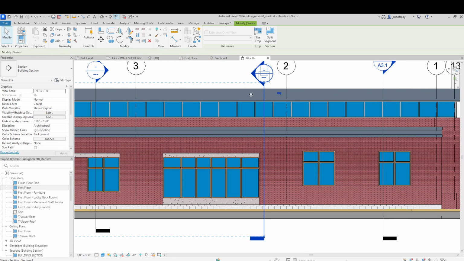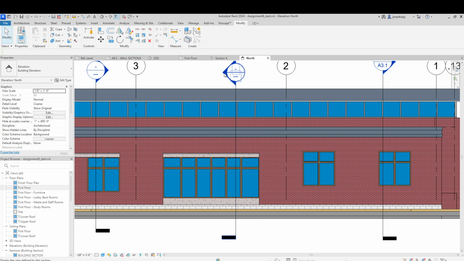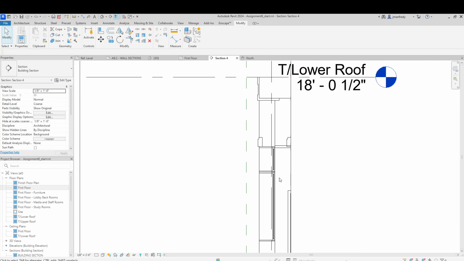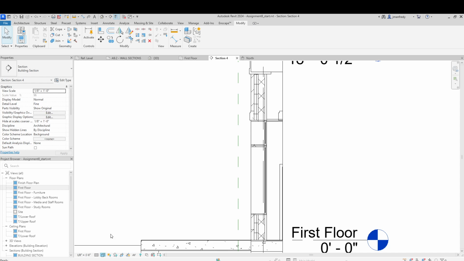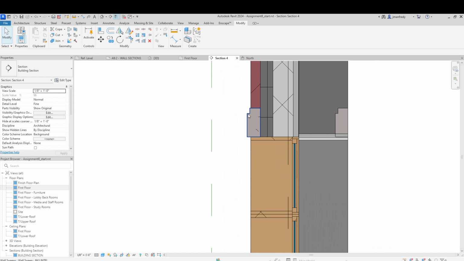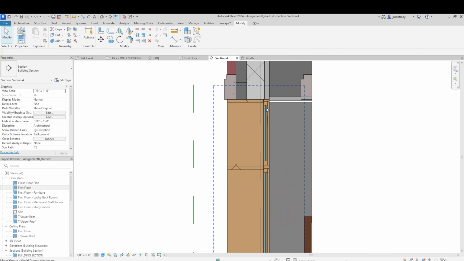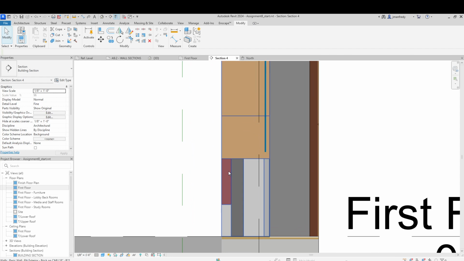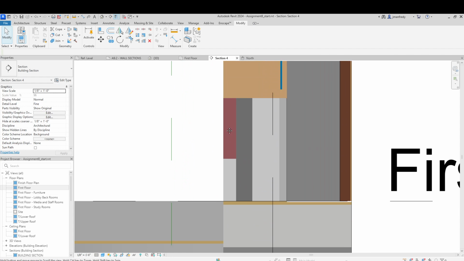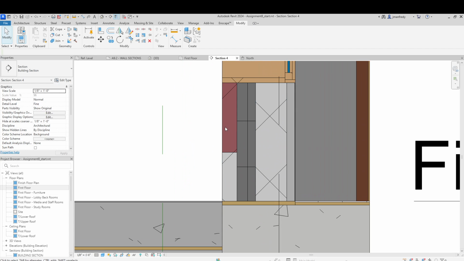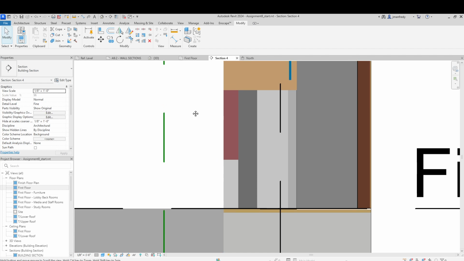So in this building section here, if I cut through the entire wall, you'll see here, if I change this level detail to fine, and I turn on some colors, here's the lintel above the wall as a wall sweep added. Here are the windows. Here at the bottom, here's the brick, and there, flush with the brick above, is this area here that is CMU. And that'll get you the design you're after.